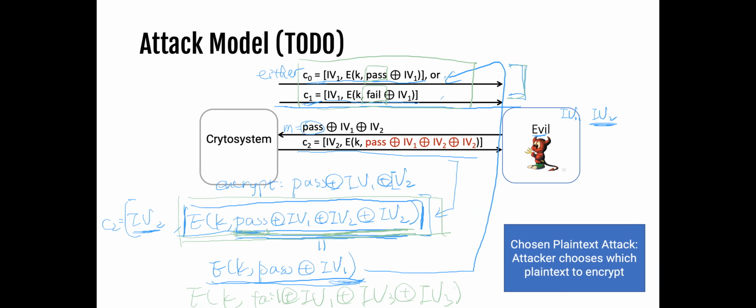Question: do we never bother to find a key? We hope that we can find a key, but in this attack approach, we cannot find the key. And so Evil knows the possibility. Yes, in this specific attack model, we're assuming that Evil knows the possibility of the plain text. This is exactly the reason why at the beginning I said let's assume that the crypto system is going to send either C0 or C1, and Evil is going to guess which one is the message that the crypto system sent before.